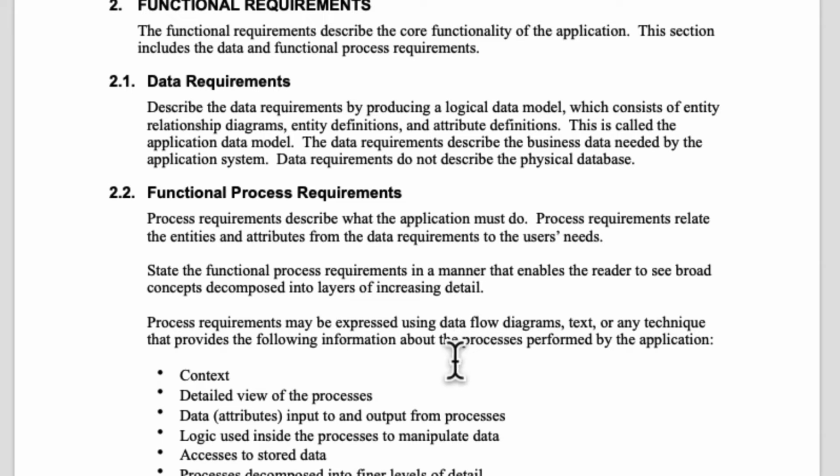And functional process requirements, this is very, very important. For example, you have an end-to-end flow. If it's a banking project application, the user logs in and then submits a loan application, and then the loan needs to get either approved or denied. So, okay, that's an application. In that case, what are the functional process requirements? First, you have to write about what the different kinds of processes are, and what different kinds of flow diagrams or techniques you're using.